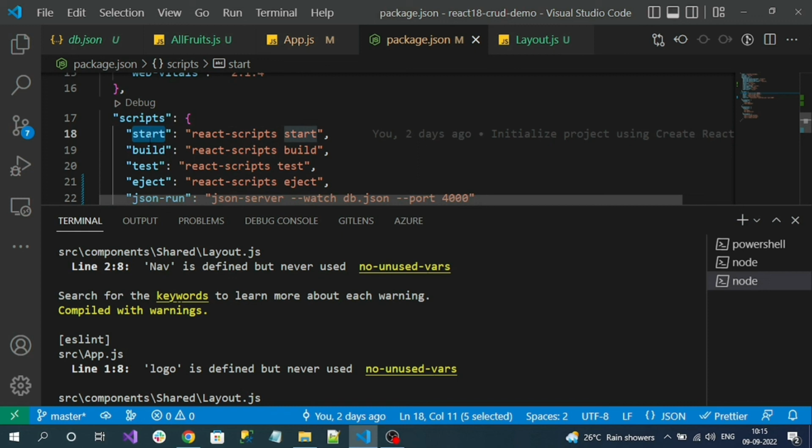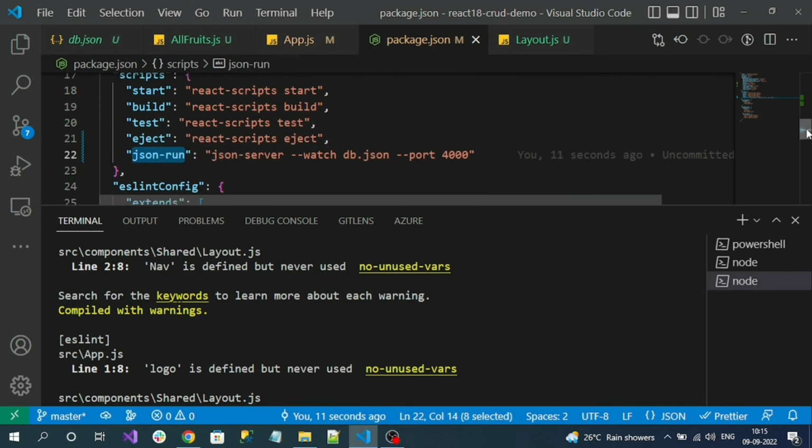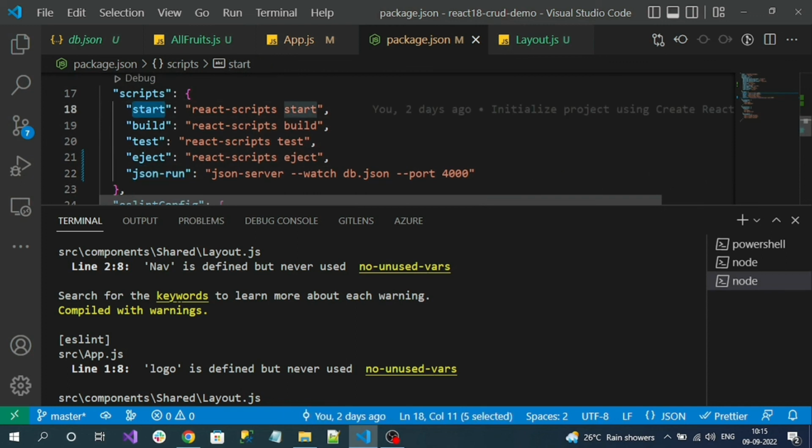So in the terminal you have to give npm space start. Similarly, for JSON server, you have to give npm space run. For start only, run is optional. If you want, you can give npm space run space start. Here, to run JSON server, npm space run space json-server. Like that you have to start.